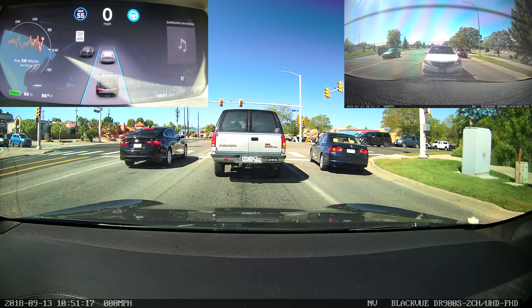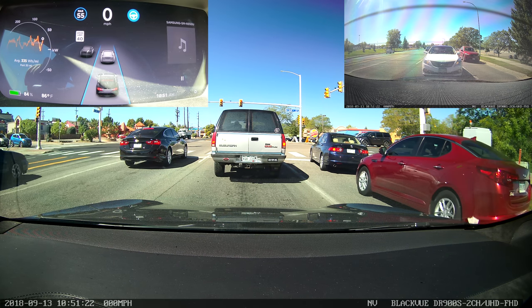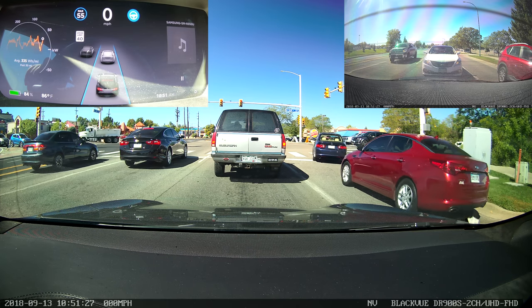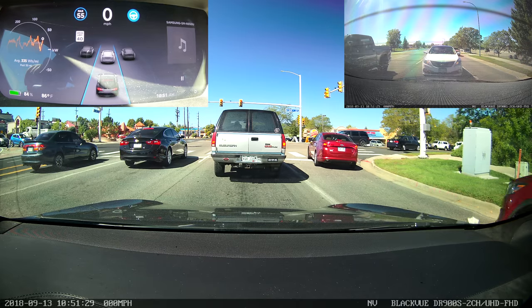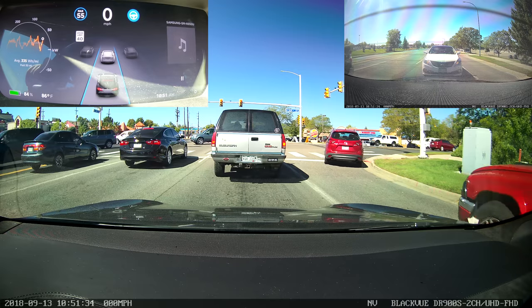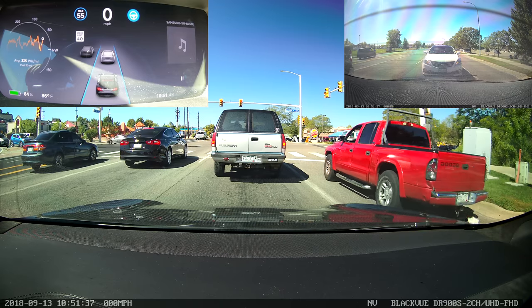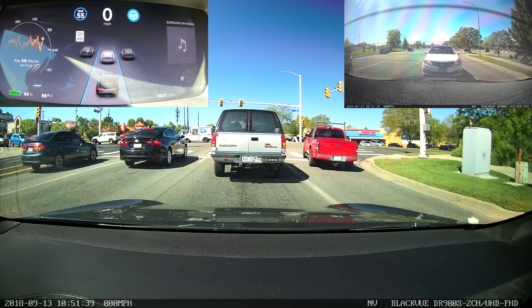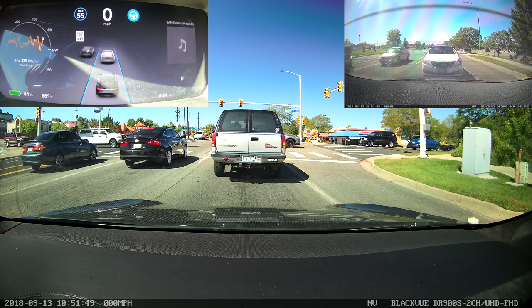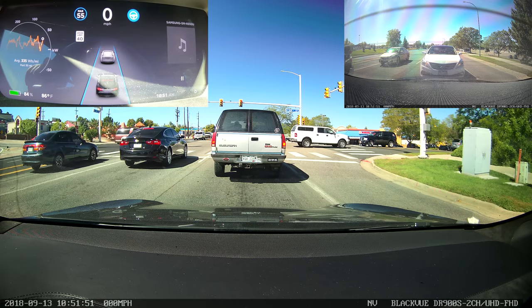So, the following distance does not seem to be something that adjusts itself that heavily based on the speed that you are driving at, which is something that I would sort of expect to see. Like, I don't know what the number is. I've heard that it's number of seconds until you reach the next point, basically, so the rear end of the car that's directly in front of you. So if you're driving at 50 miles an hour and the car is, I don't know, like 4 or 5 car lengths ahead of you, then it takes 3 seconds to reach the point where the car was from when you started counting. I've tested this. It doesn't really seem like it's that.